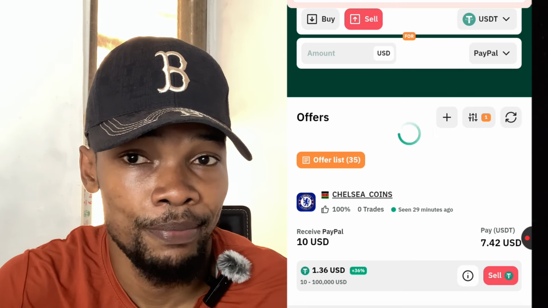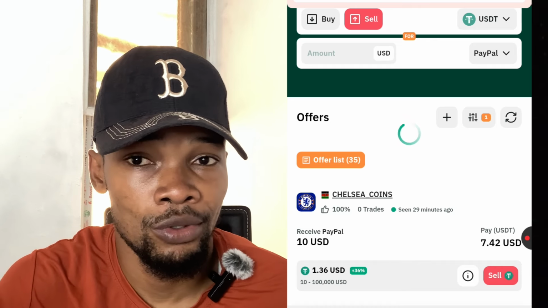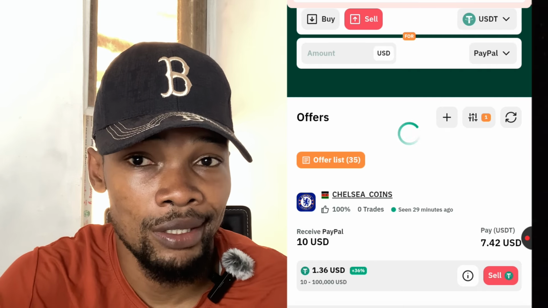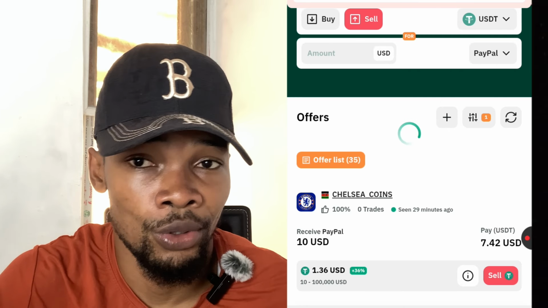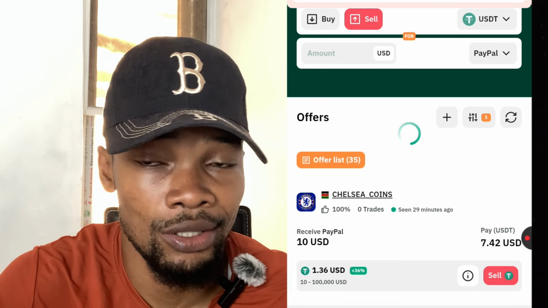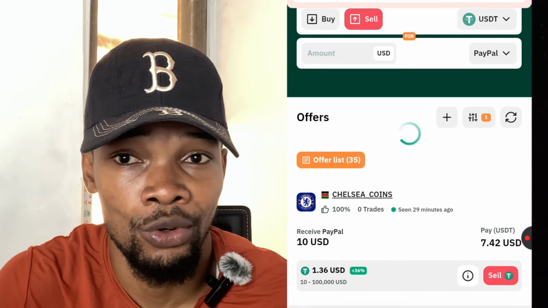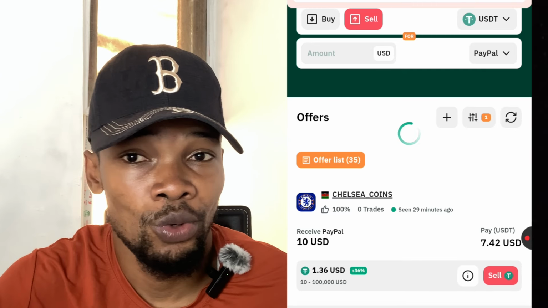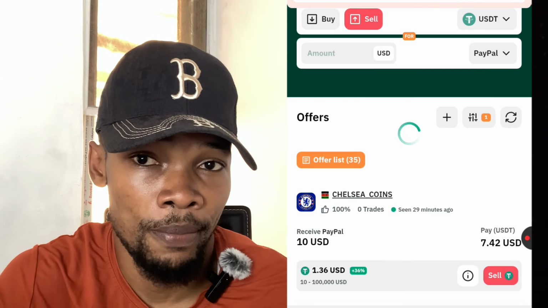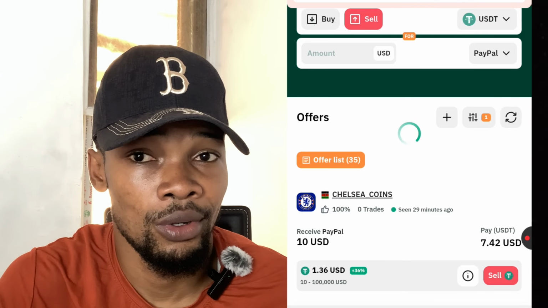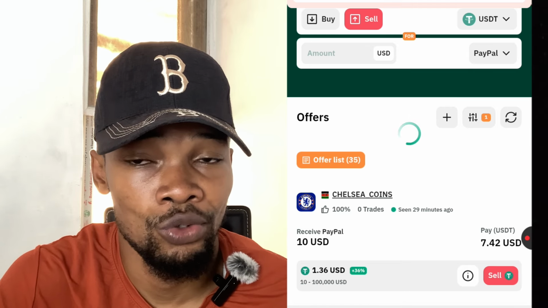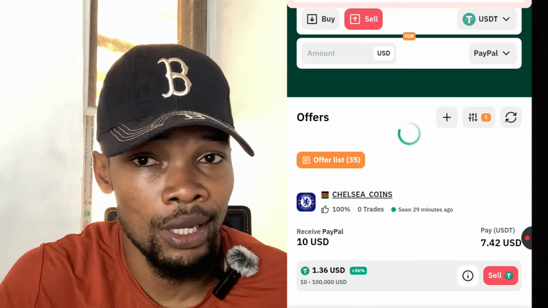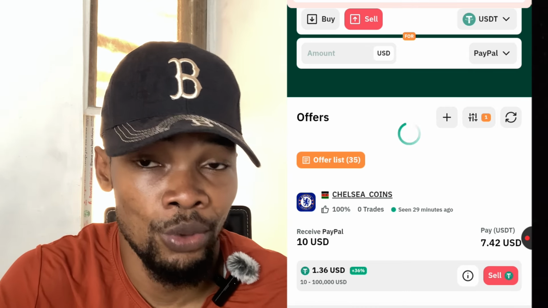Just like your Binance P2P or Bybit P2P. If you want to buy USDT, you need to exchange your Naira or your Ghanaian cedis or your Kenyan shillings or your dollar for USDT. So it's very similar here. If you want PayPal, you are going to exchange something for PayPal. That's why before you even start on the P2P area, you need to fund your No One's account. I'll show you where to fund your No One's account.